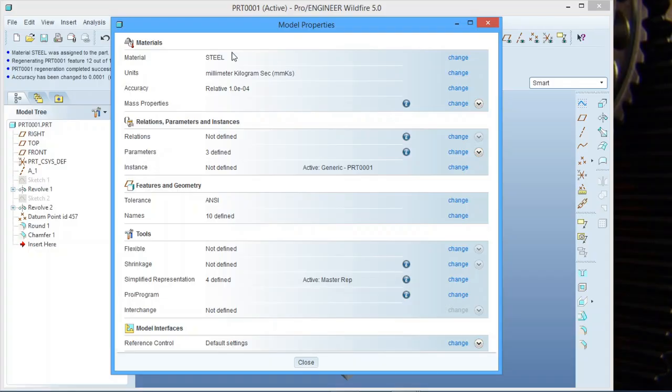So those are your material specs there. That's your model properties, and like I said, that's quite a nice little added section that I've done here for you guys, because this is quite helpful if you need to change scales, if you need to change accuracy, and obviously where we were, the mass properties and the density.